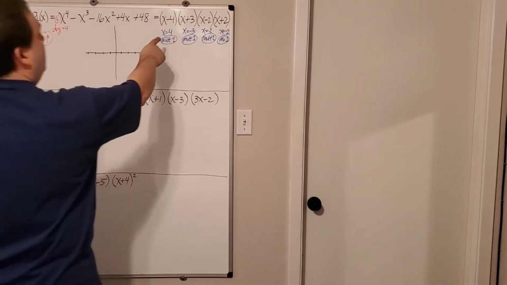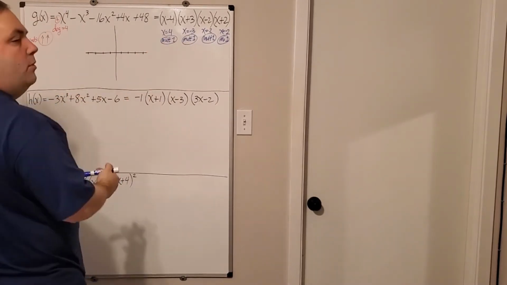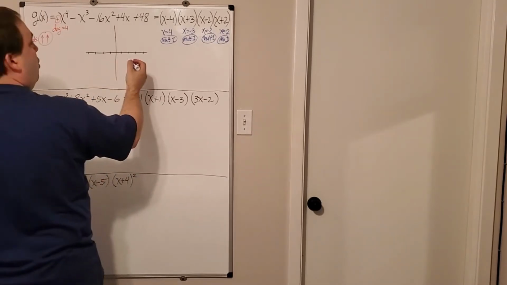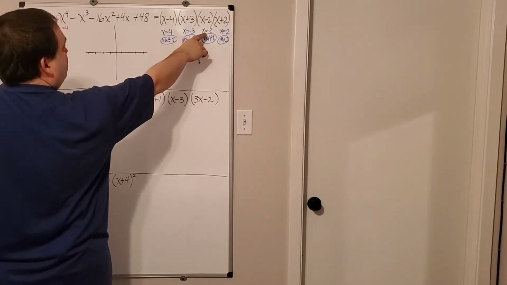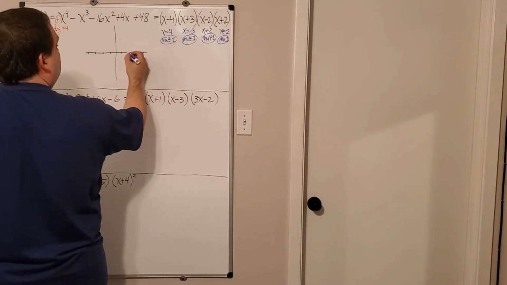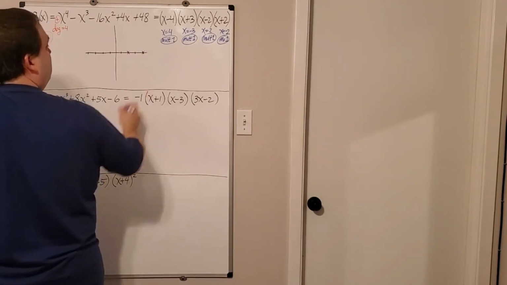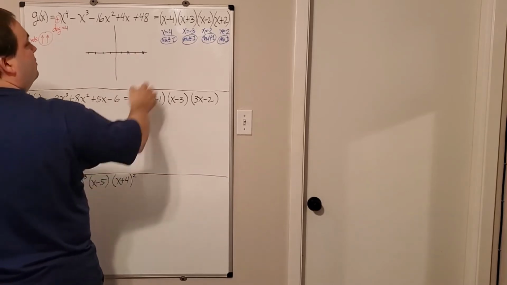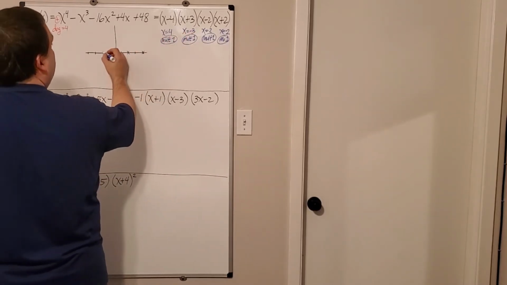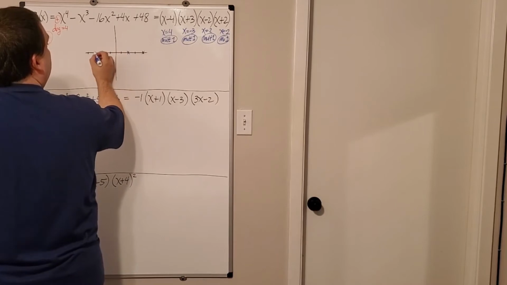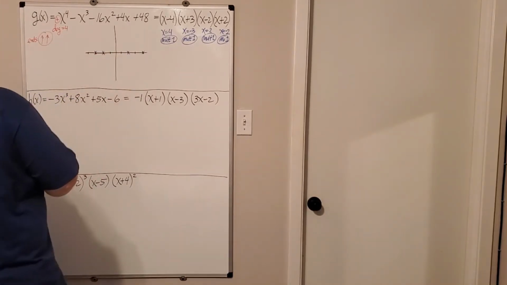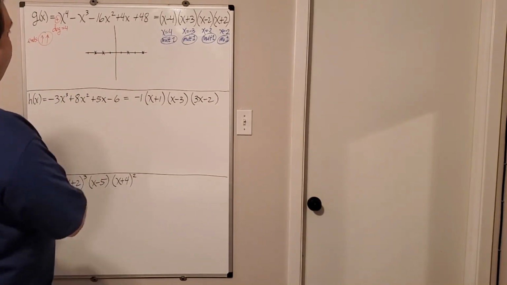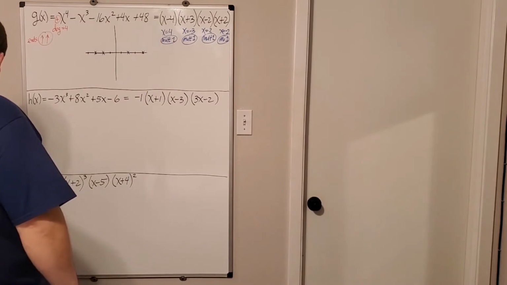Okay, so then at this point, I can start marking down some of my information. I know that my intercepts are points on my graph. So let's start marking those, right? I've got 2 and 4. So that's going to be here and here. Those are intercepts. And then also negative 2 and negative 3. So that's going to be here and here. So I'll be looking out for those points. Okay?